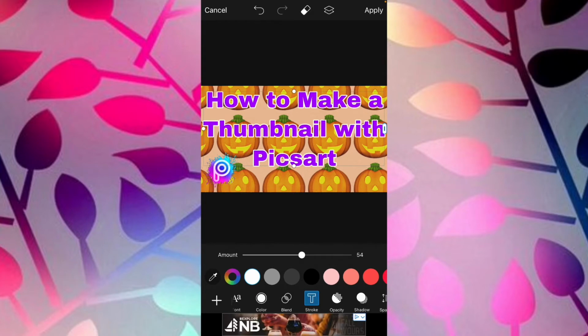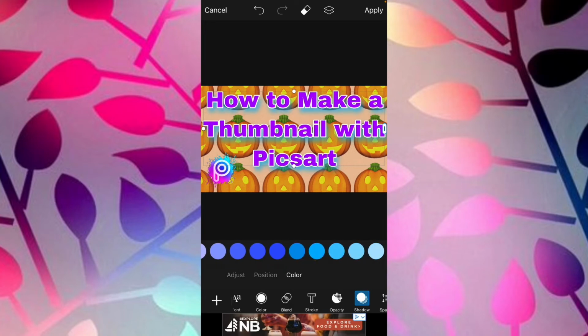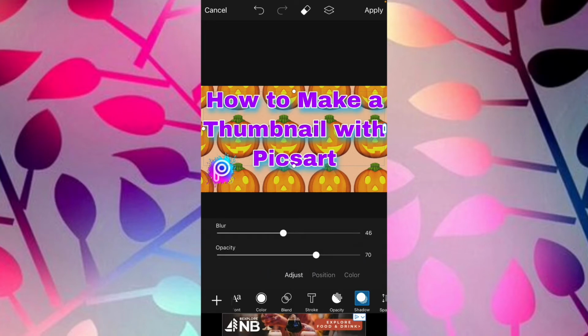And then I will go to shadow and change my shadow to a light blue. Then go to adjust, turn my blur down a little, and my opacity up a little. Then position, you just freestyle how you want to do it.